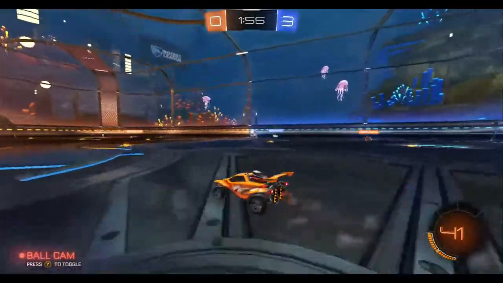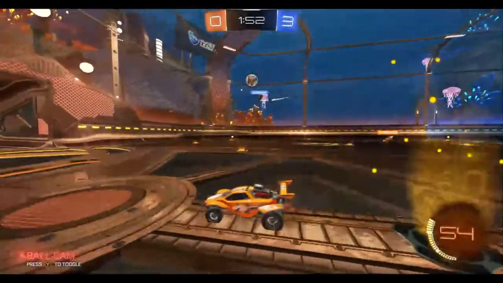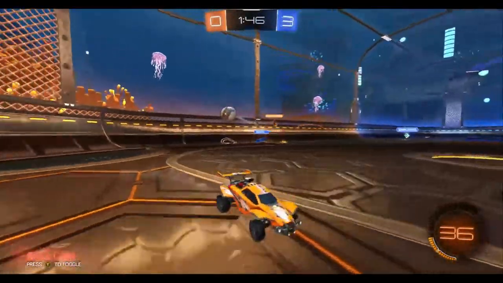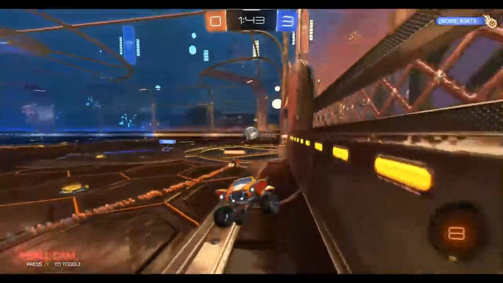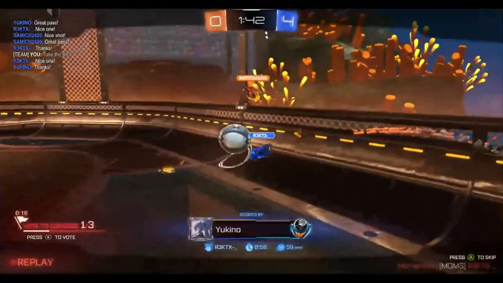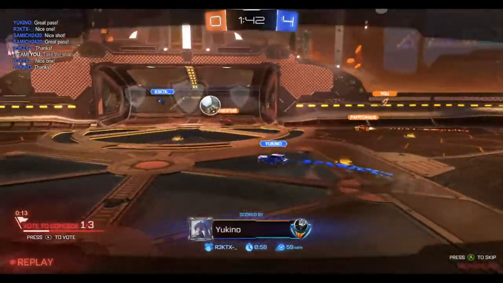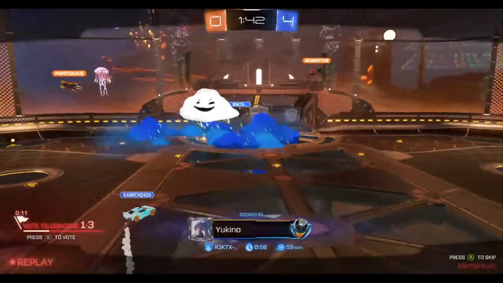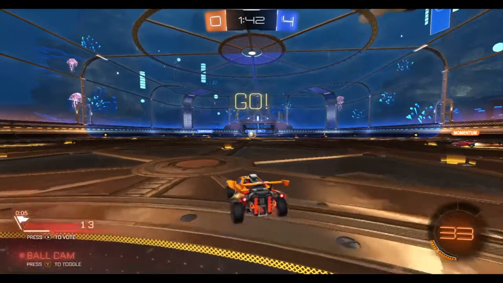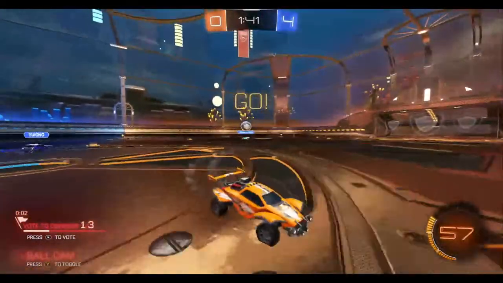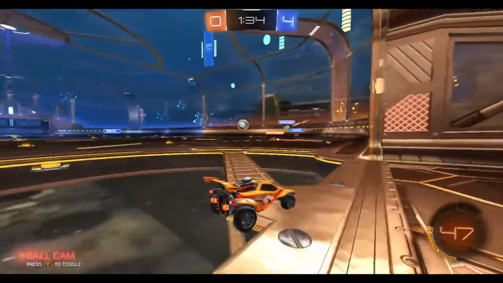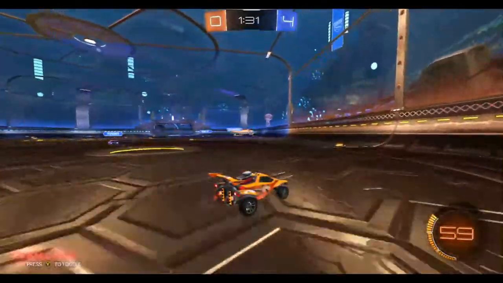He's gonna hit it and get pinched. Nope, he didn't even get pinched. The other guy just straight up beat him. In a flat car, mind you. Thanks for the pass. Fakes. Still got it though. Would have been a nice fake. Okay, that's just giving them free ball control. Cool. That's probably gonna end up in our net. Somehow, some way, some shape, some form.